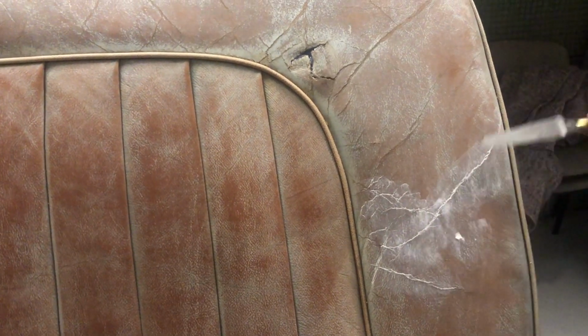So, the Flexi Filler itself. Let's have a look at the actual Flexi Filler, and we can show you exactly how that works as well. I'll put some Flexi Filler in some other areas of the seat where we've got some lighter cracking on the front, because this obviously hasn't dried yet. So I'm going to put some Flexi Filler in the front to show you how that works.